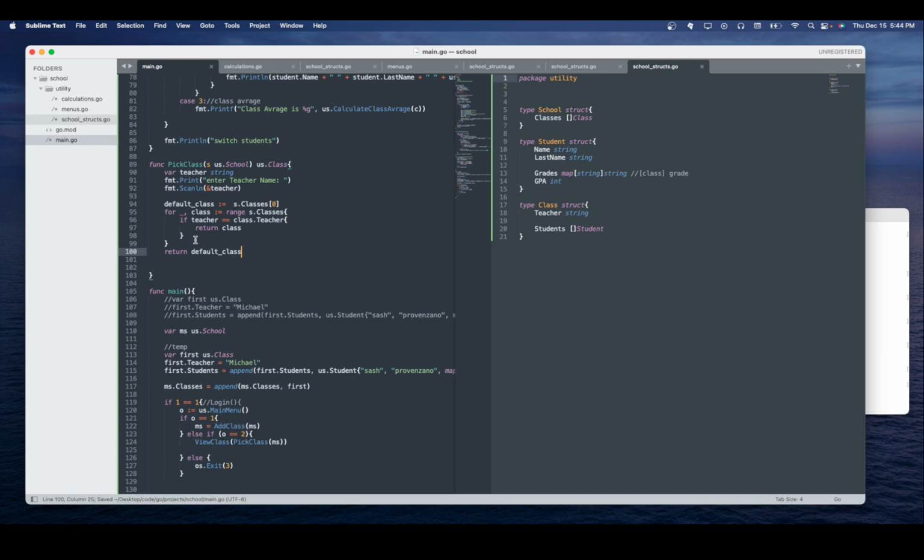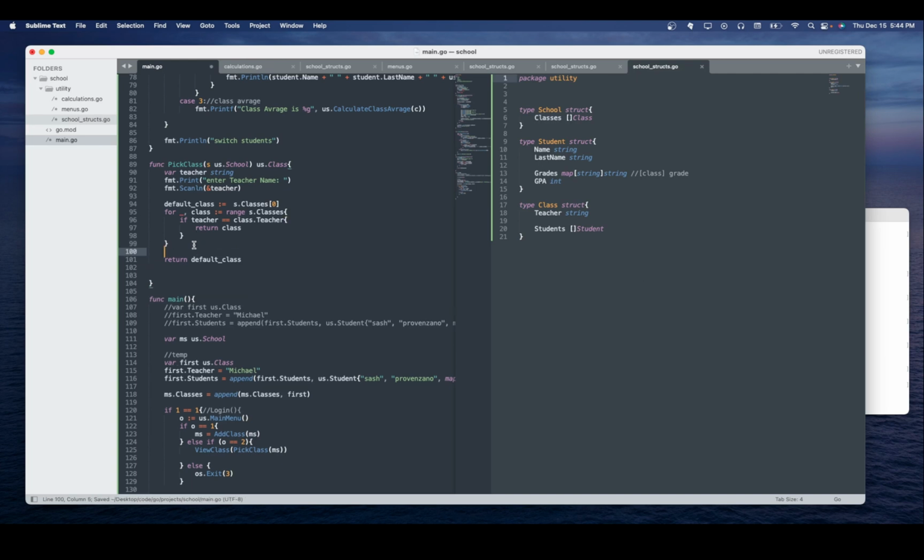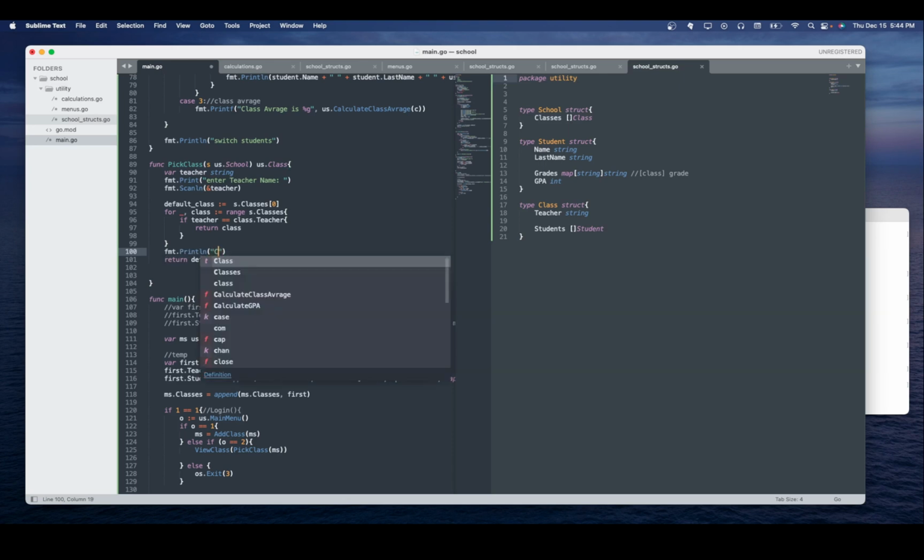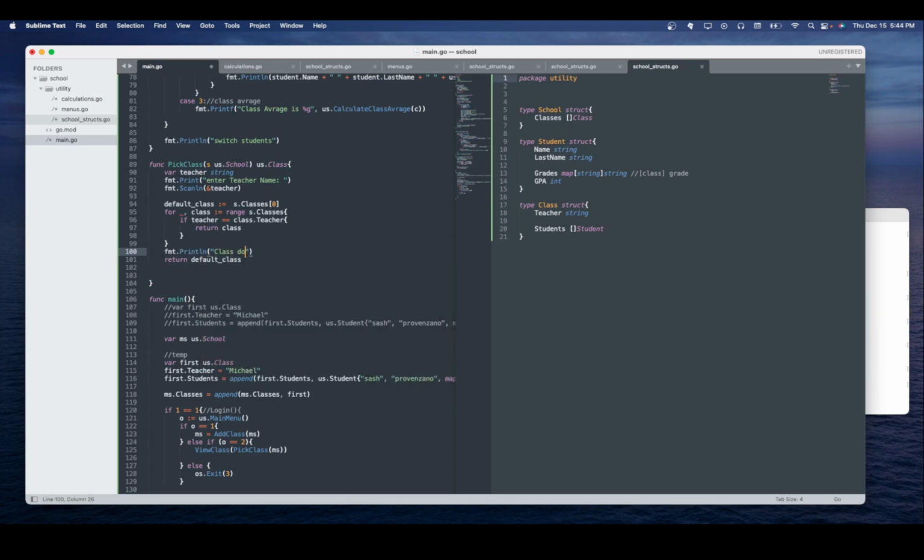Right, we'll also print fmt print line new, persist.